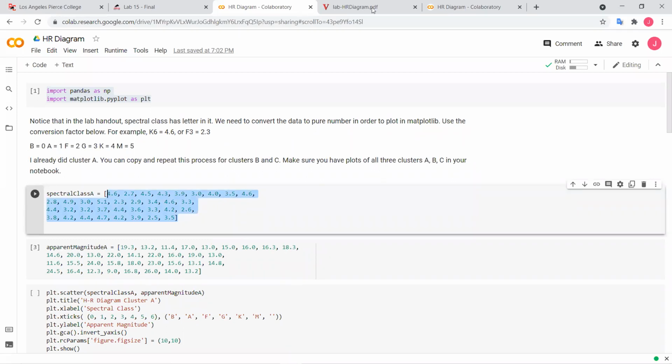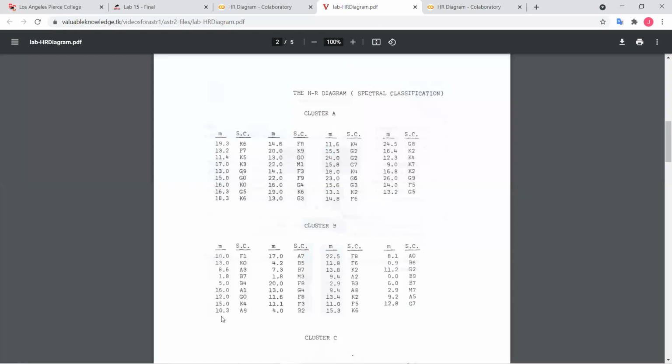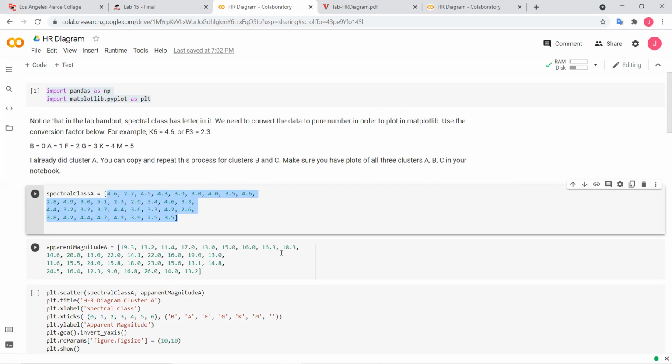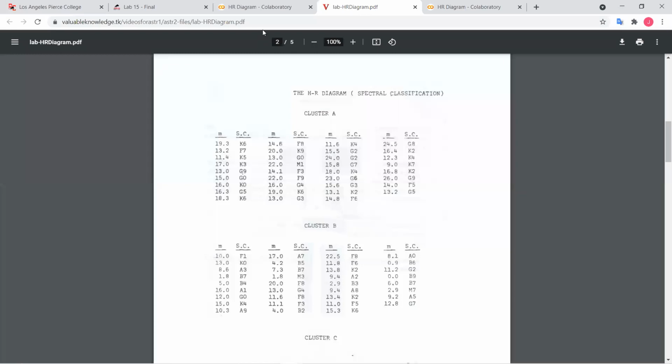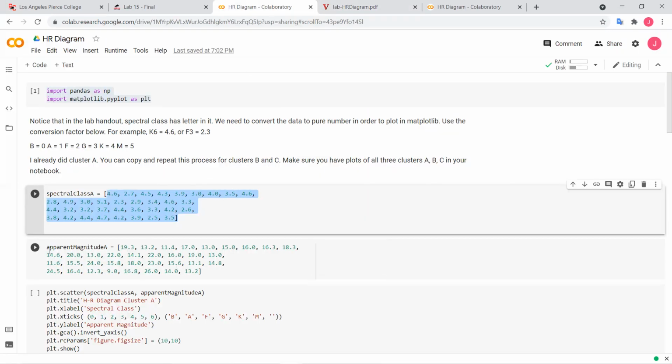I go one value at a time, from 19.3 to 18.3, then put a comma and hit enter to go to the next line, and do the same column again. You can also do it on one line right there.